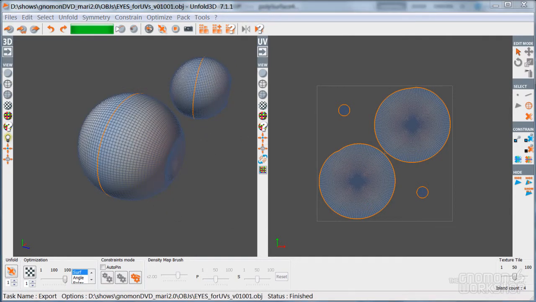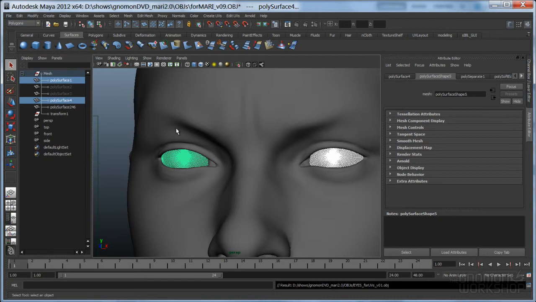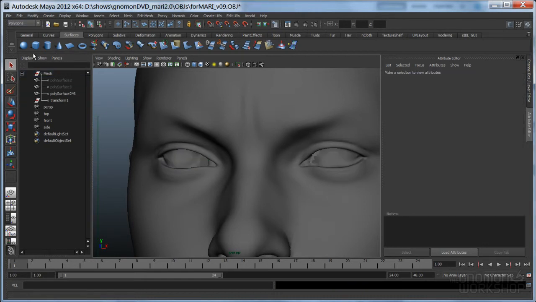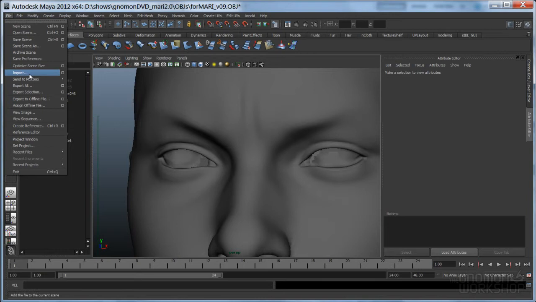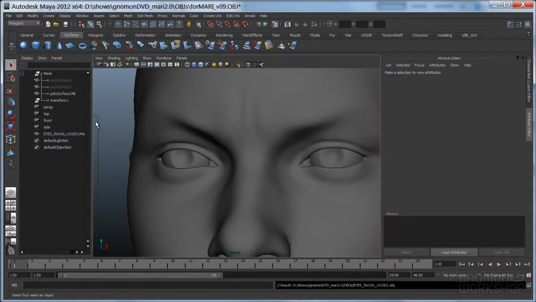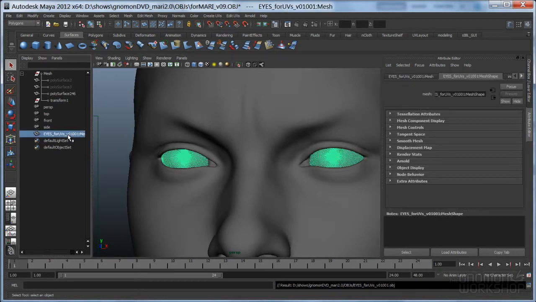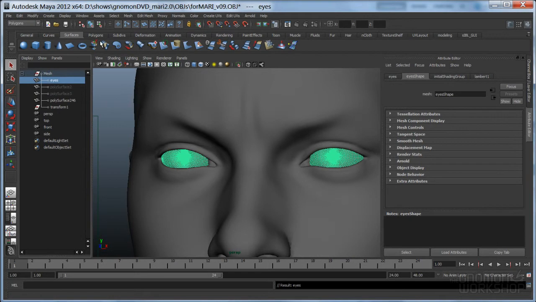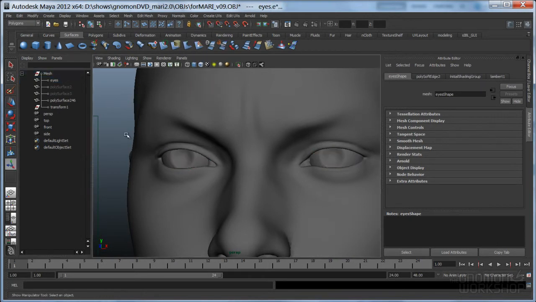So let's go back into Maya and let's delete these out and import the new ones, like so. There we go.